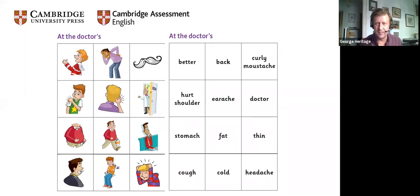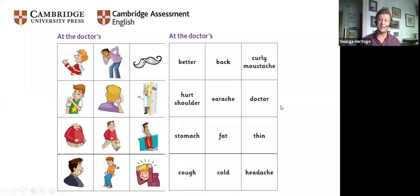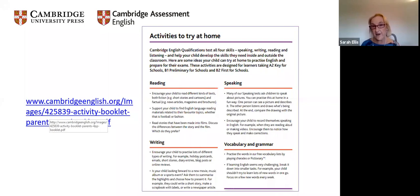So there was a quick look at some of the resources originally aimed more at teachers that you can pass on to parents regardless of their level. We'll now move on to look at some resources aimed more directly at parents and candidates. We've got a downloadable booklet with activities to try at home. If the parent has some English, they can have the booklet directly; otherwise, you as teachers might extract some activities and pass them on in a different way.